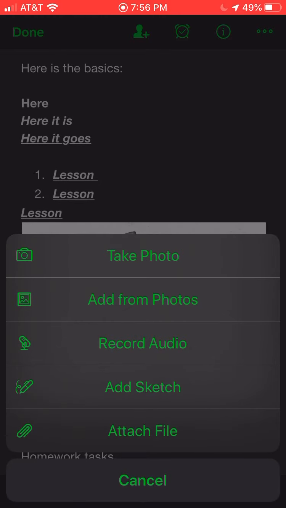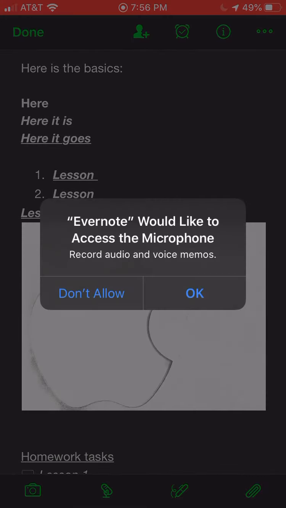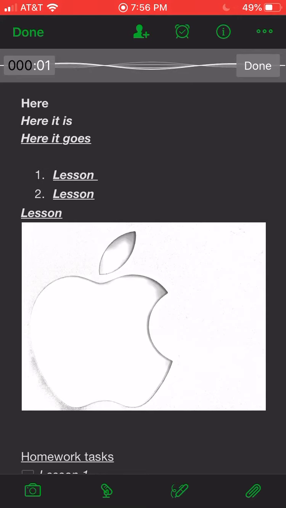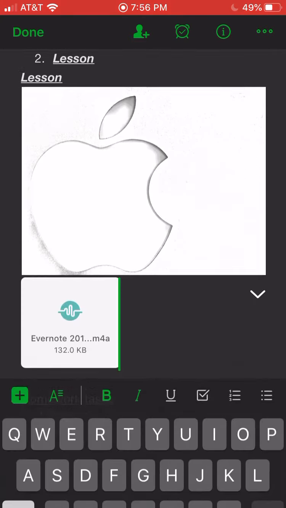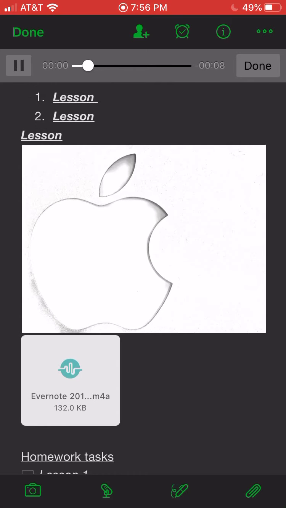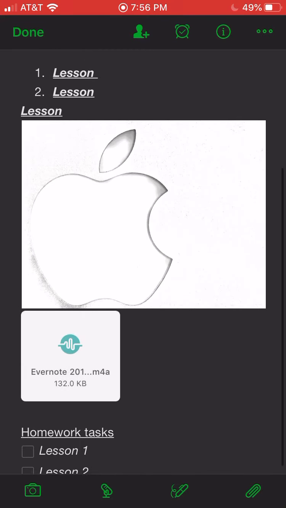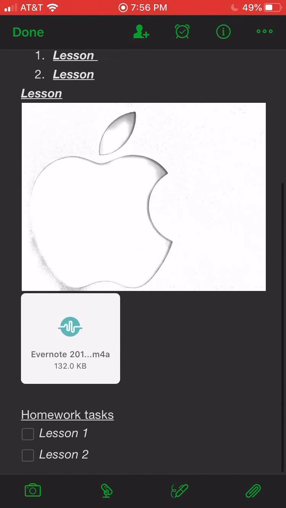This is also easy with audio. Let me try this while I'm recording. So yes, I'll allow it to use it. So this is also a playback version of your audio for your notes. So if we listen to this back right here, yes, I'll allow it to use it. So this is also a playback version. If you guys heard that, then that means it's working, but it worked on my end.